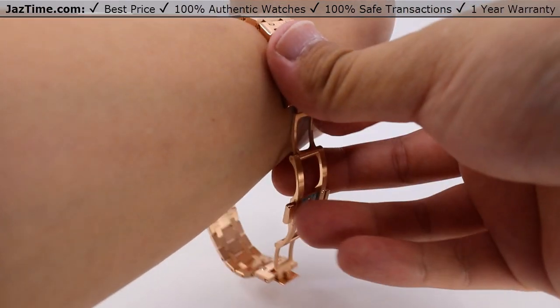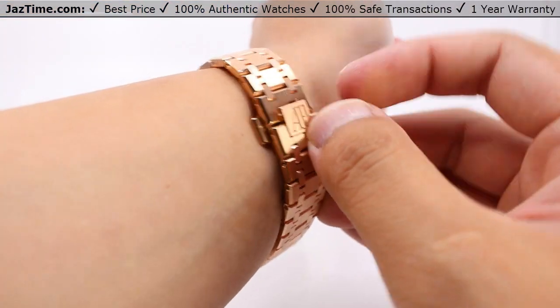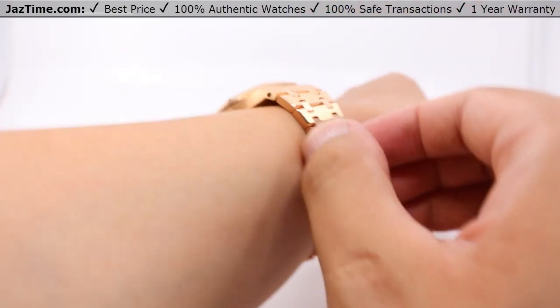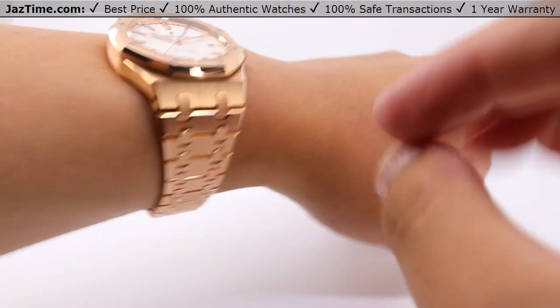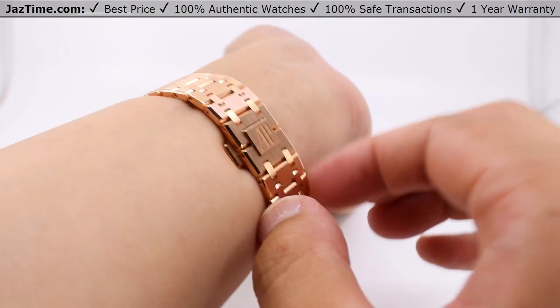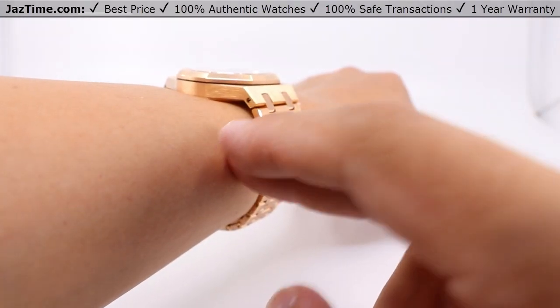While we're here I can try on the watch and give you my thoughts as to how it wears. When you have this on your wrist, you want to clasp the top portion first and then the bottom portion, which has the Audemars Piguet logo going on top. Now looking at it on the wrist — very comfortable, extremely soft to the touch. My wrist measures 18 centimeters or seven inches in circumference. Incredibly balanced in terms of weight distribution — the gold case with the counterbalance of the bracelet fits very nicely with a perfectly centered center of balance.